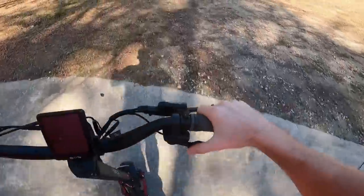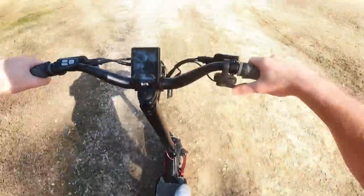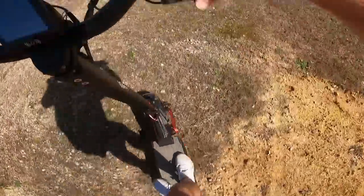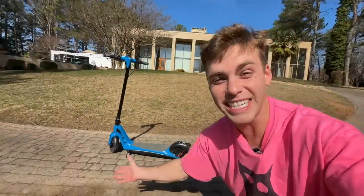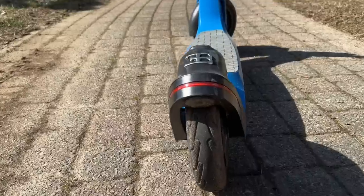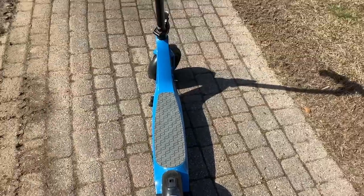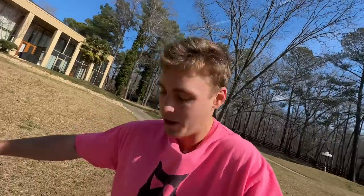I went and brought this scooter to this trail, and I had the GoPro, so luckily I had two hands to drive it. I just wanted to show y'all this perspective because it is actually crazy — it looks like I'm driving over another planet. Ladies and gentlemen, the world's most expensive scooter: the Bugatti scooter. This thing is so beautiful. Just look at the color — it even has the Bugatti logo on it. I think it's time to give this thing a shot. Even though the battery's pretty low, I think it'll still work. We have to take this off-roading because this thing's obviously made for the road, but we've got to see if we can make it do the impossible and go off-road.